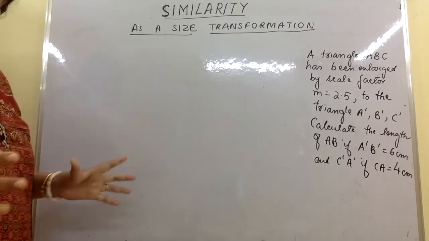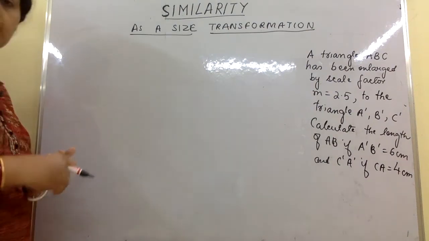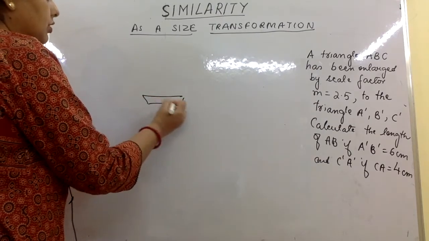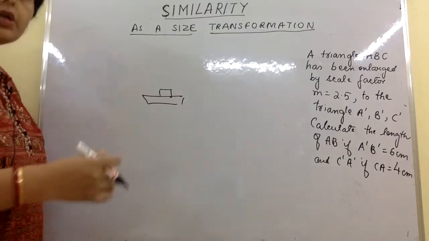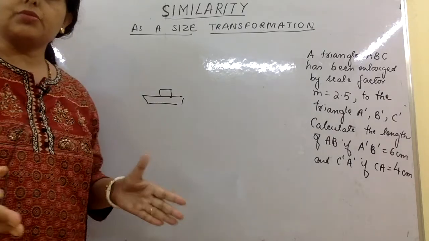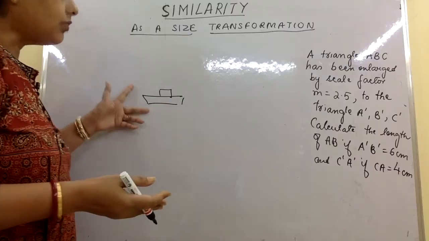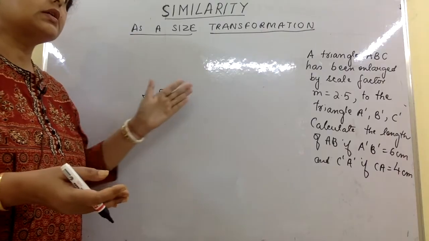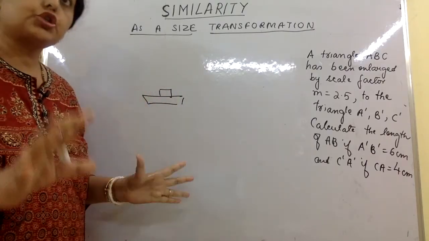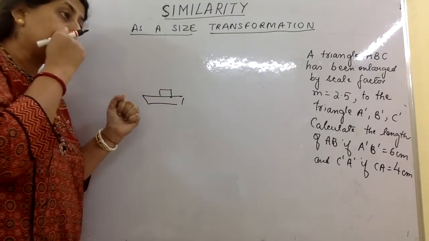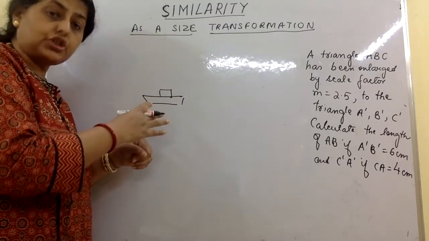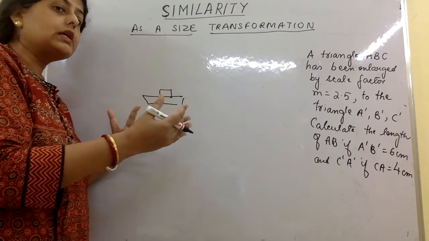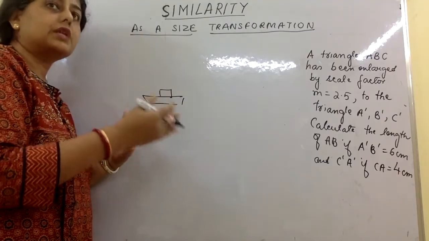This is a very simple concept where, supposing you have a very small model of a ship. You all must have seen the model of a ship. This is a very small model which is so small that it can be kept on your table, but it has been made as a complete replica of an actual ship. Now, what they tell us is that the model of the ship and the actual ship, which is the big one, bear a constant ratio.